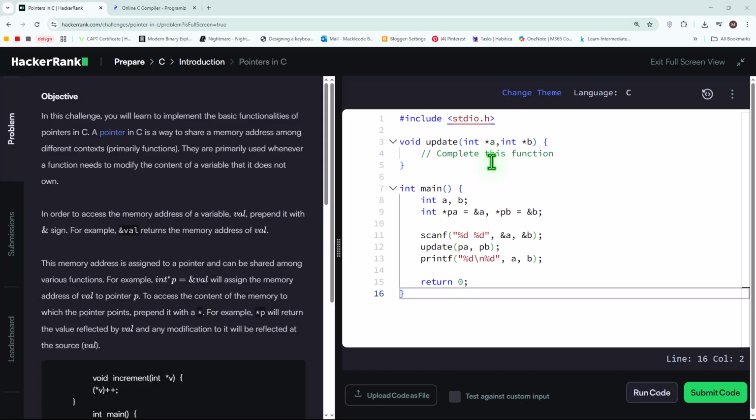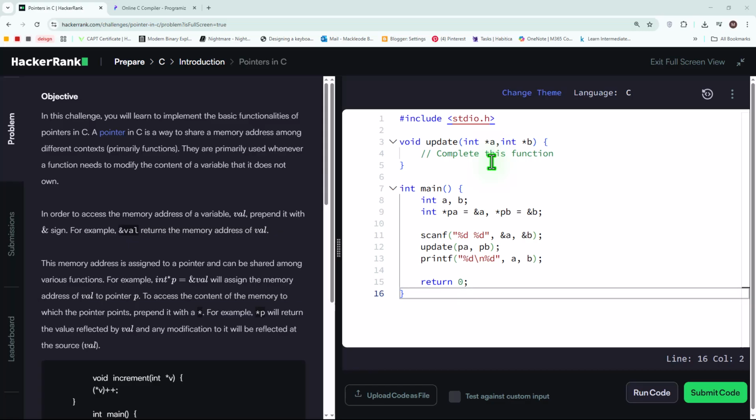That is what a pointer is. A pointer is simply a variable which knows the address of something. It could be another variable, it could be a function. A pointer is simply a variable that holds the address of another variable or function. It simply points to that variable, hence the name pointer.